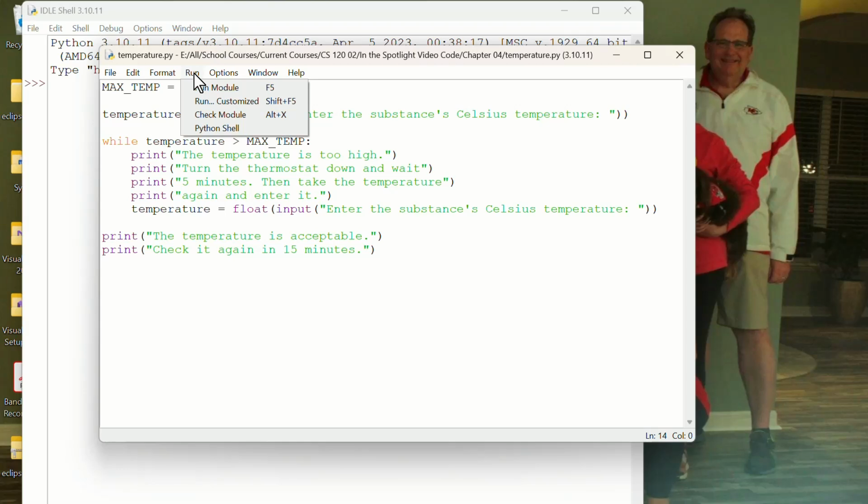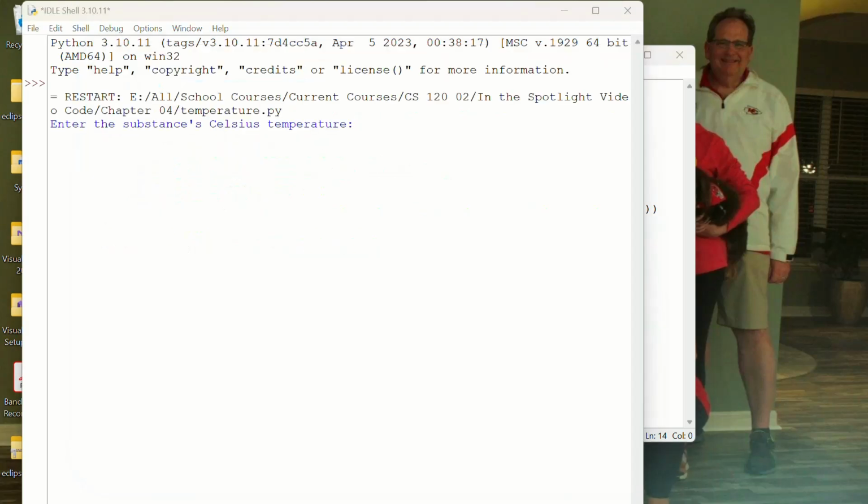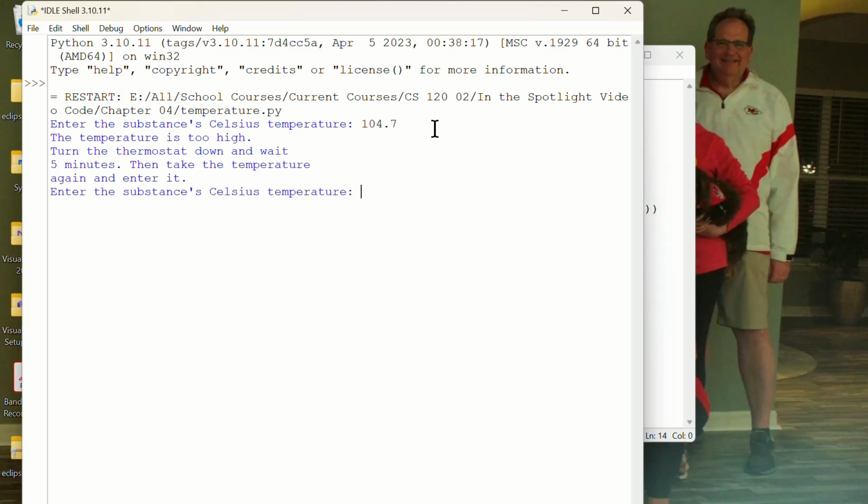So I'm going to go ahead and give it a run, and I want to put in the same numbers as they have for the example. So we're going to start off with 104.7. And so the temperature is too high.